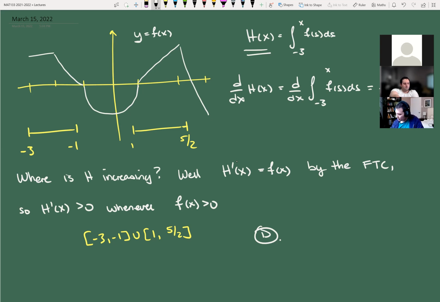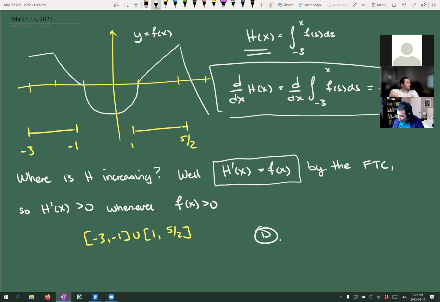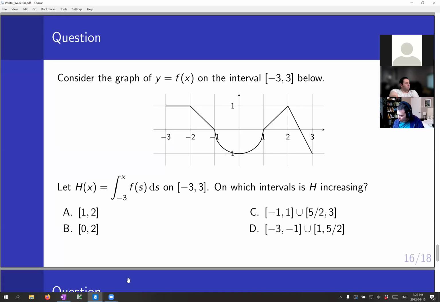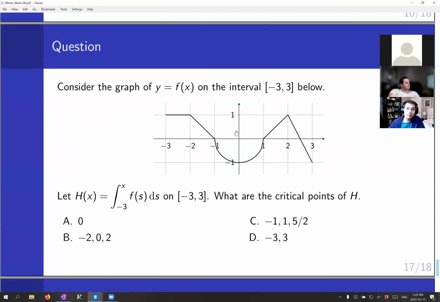So Connie, does this make sense about, here's me using the FTC, right? And I used that right there. Okay, cool. So this problem is an example of the fundamental theorem. So there's a second part to this question. Based off of what I just said, I hope that you all are able to now do this question. So it's the exact same graph, right?